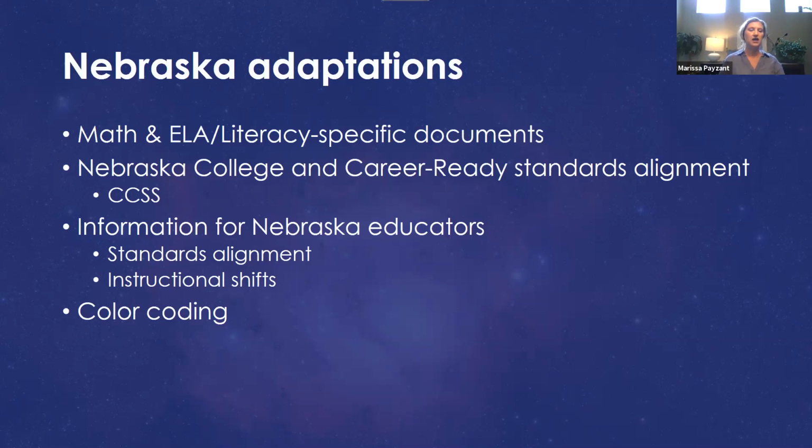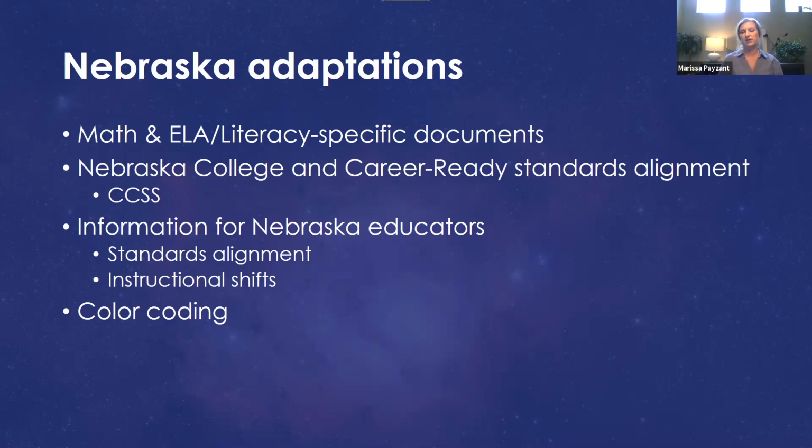We did do an alignment to Nebraska, for ELA, the 2014 standards, and for math, the 2015. The original full text document is aligned to Common Core state standards. And then we just went in and did a Nebraska alignment. So you will find that information for each grade or grade band. We did put some text right at the beginning, some information for Nebraska educators. It explains how we did the standards alignment, why that's a legitimate alignment in terms of how our standards are aligned to Common Core. And then we really talked about our instructional shifts for each content area.